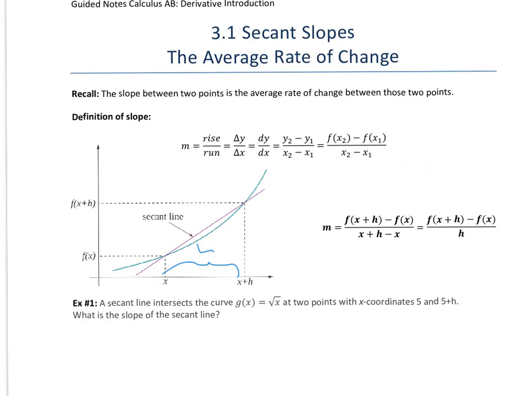And remember, the general thing is some change in y over some change in x, some difference of y over the difference of x. That's it. Well, I'm going to give you two new ways to think about slope, in terms of x and x plus h. If we had an x plus h, this would be like our y2, so we would say f of x plus h minus f of x over x plus h minus x. Well, you should see right away that those x's would cancel out, an x minus an x. And so this would be the definition of slope that I want you to start being familiar with.